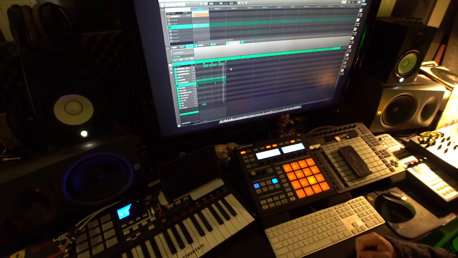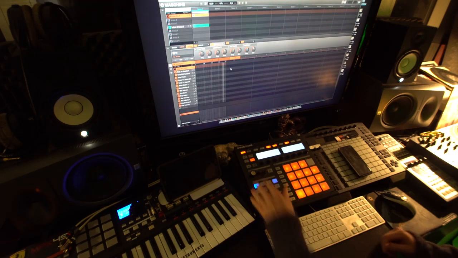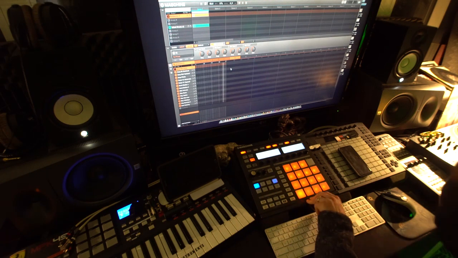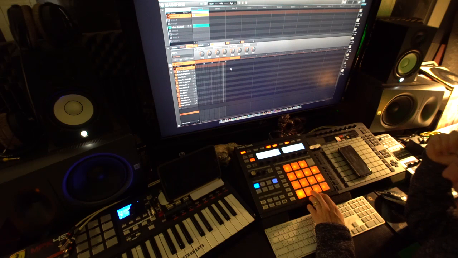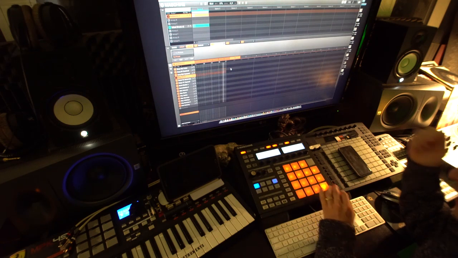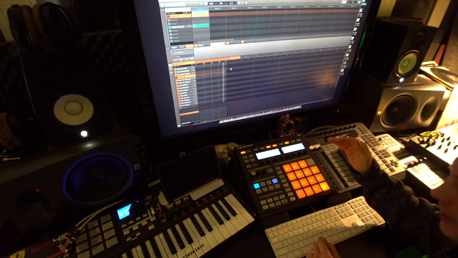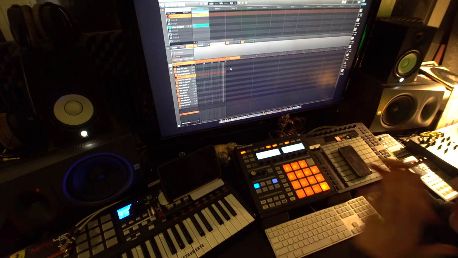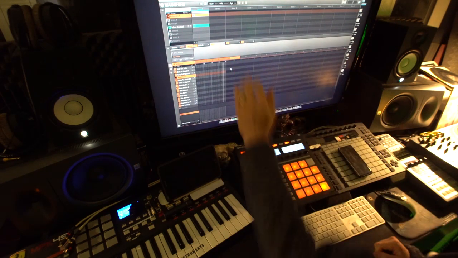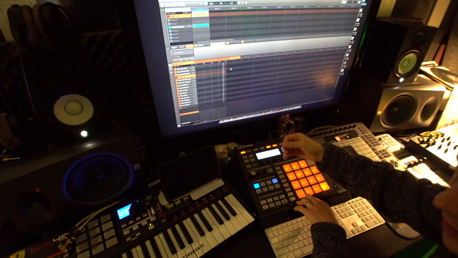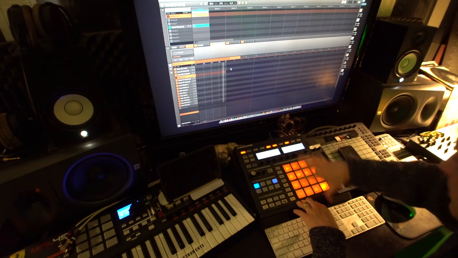So let's find an instrument. I have a group of instruments that I've already saved as a preset. And all of the individual sounds are on these pads, but they're all different sounds. And it has an echo on it, and the echo is called the delay. It's a time delay. So it hits once, and then it does delay, delay, delay, delay. Like when you go to the mountains and you yell, echo, and echo, echo. And it bounces off the different surfaces. That's what's happening with this group of noises. They're all different, but the group has an effect on it. So the delay effect goes on all of these.